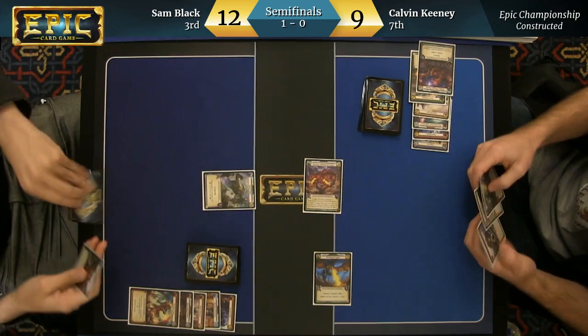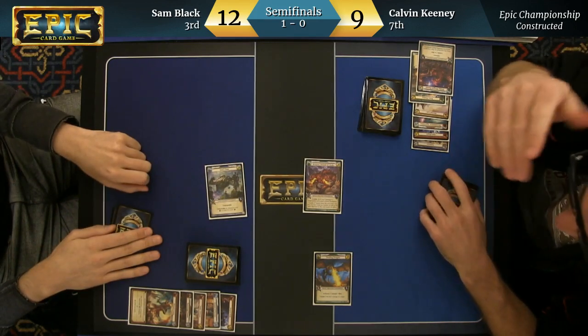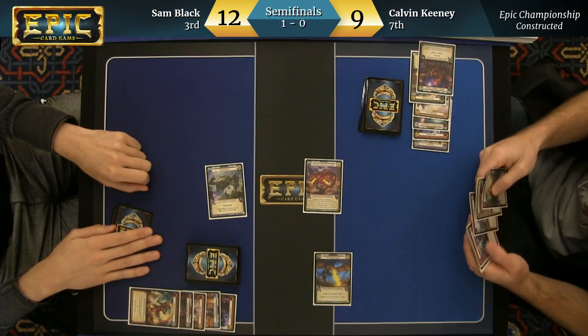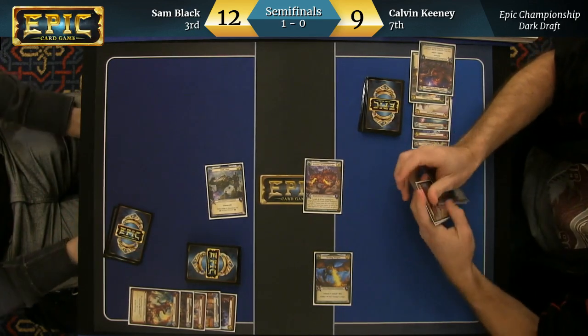This is game 2. Looks like Sam Black is up a game, and he is attacking with Steel Titan, and Calvin looks like he's at 9. Well, not a good place to be. Calvin, do you have an off-turn board wipe or a way to stop this? Lying in wait? A Lying in Wait.